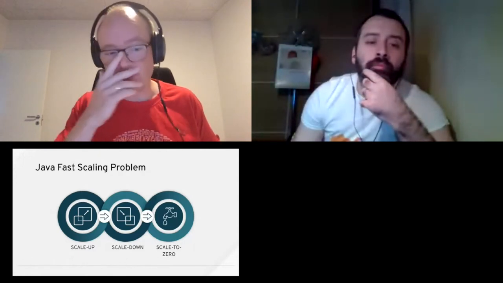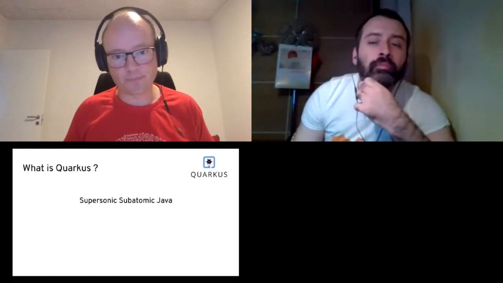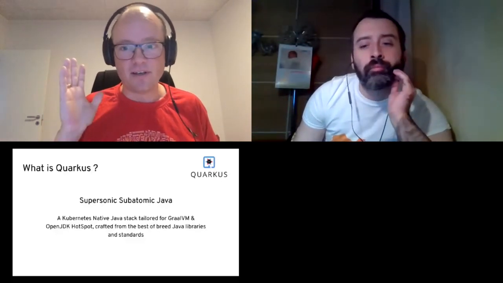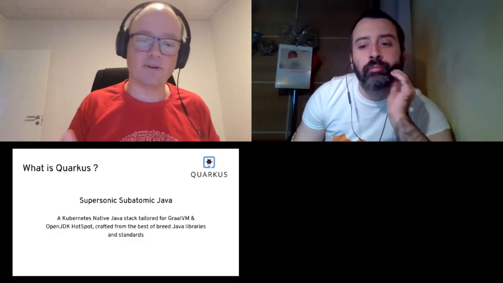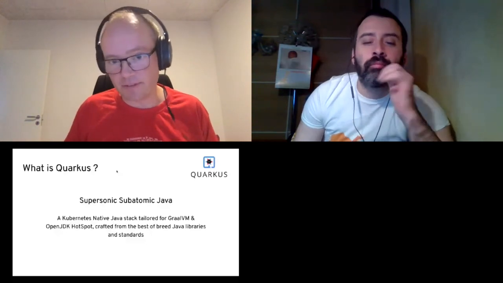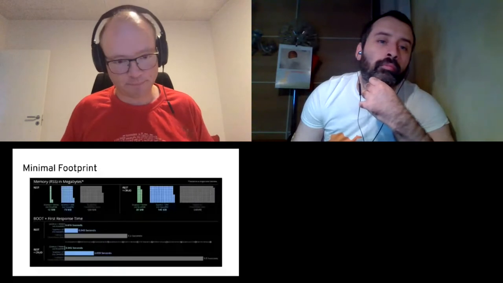And how can we make Camel or Java work with that? That's where Quarkus enters the stage. Quarkus is subsonic, subatomic Java. It actually comes from the physics world. If you have an atom, then the smallest item inside an atom is known as a quark, hence the name Quarkus. The other tagline is a bit more blurry or hype. Basically, it allows you to run Java native compiled using Graal, but also optimized regular Java on OpenJDK. And it works with a number of great Java libraries, like Camel, for example.